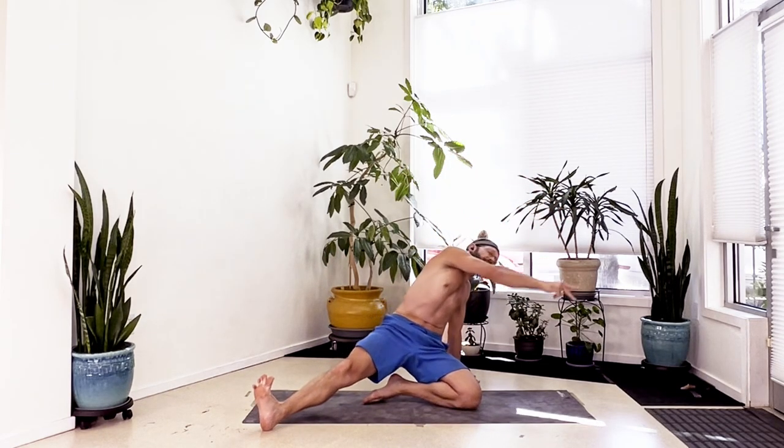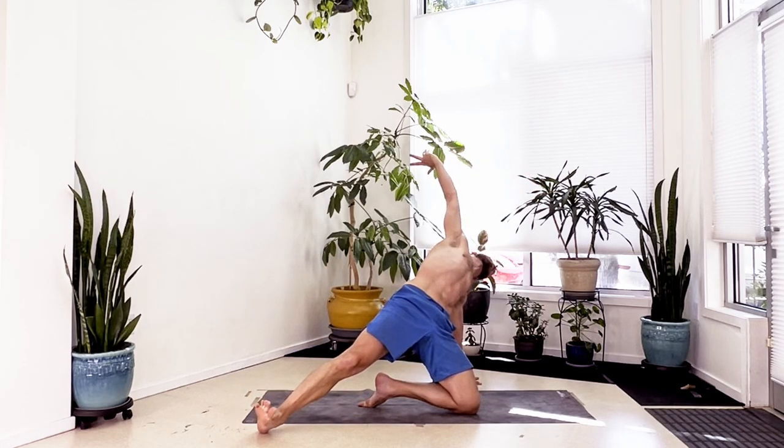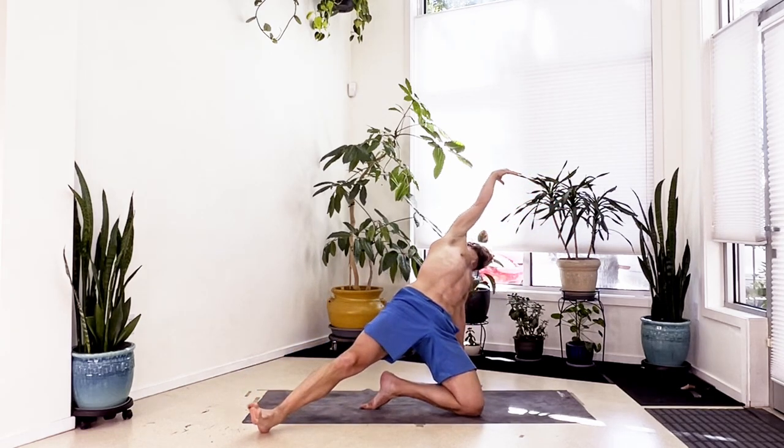And then with the exhale, come back down. With the next inhale, sweep the right arm left and lift again. Exhale, bring it back down. Inhale, sweep your right arm left. One more time, hold here.